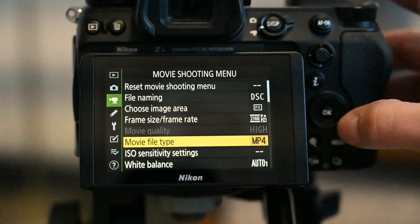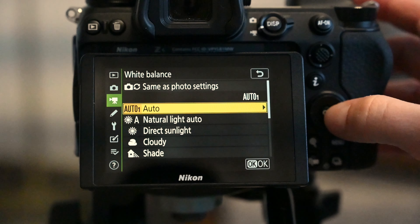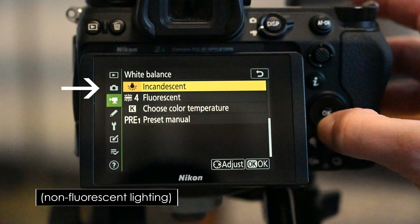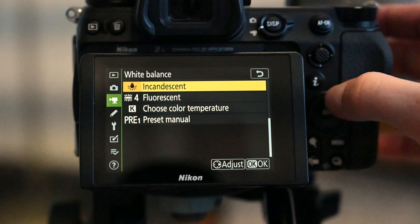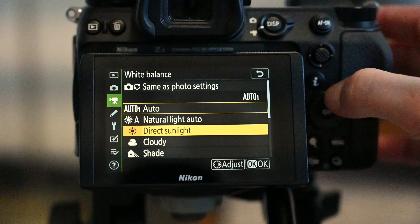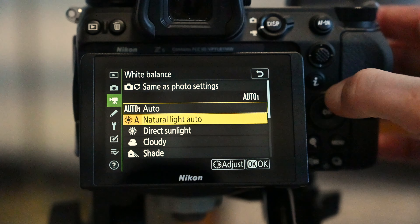Next, we're gonna skip down to the white balance section. White balance is a way to help your camera capture accurate colors. By setting your camera's white balance, you can help it figure out what white should look like and hence the other colors. White balance is usually dictated by the type of light in your shot. The best thing to do is to manually white balance once you have all your lights set up. For now, let's just use one of the presets. If you're shooting inside, scroll down until you see incandescent; if you're outside, you can choose direct sunlight. If you're just starting out and running and gunning inside and outside, I might suggest selecting auto — but don't get too used to auto; learn to manually white balance.